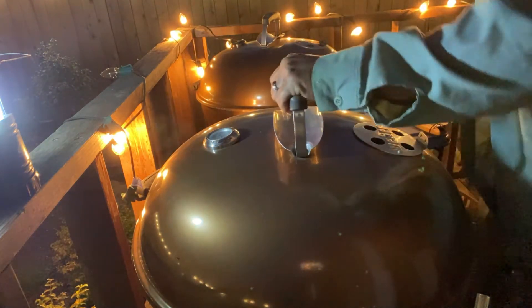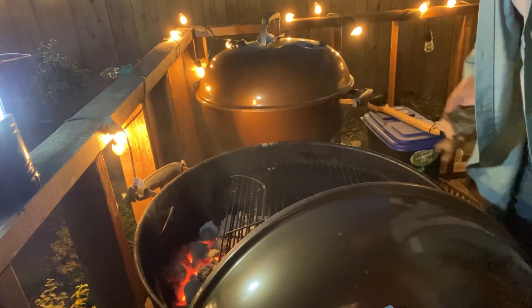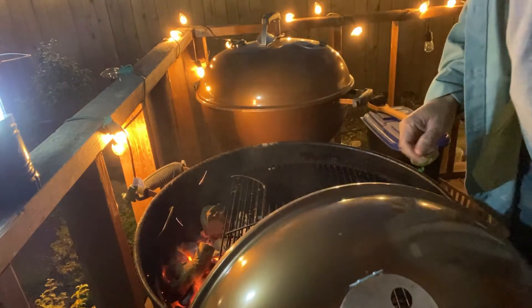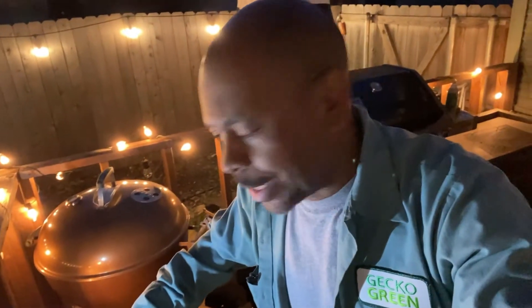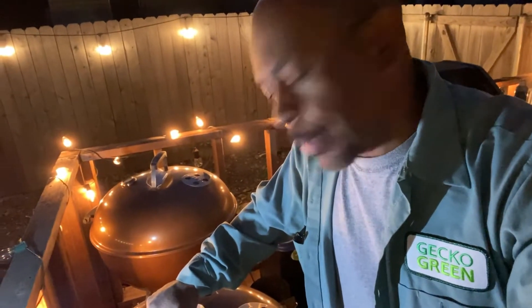All right, let's take the lid off and see where we're at. The coals aren't flaming anymore — that's what we want. We don't want them on fire. This is all of the wood I'm adding — just two pieces of apple wood. We are smoking these, but a more accurate description of what we're doing is grilling them and adding some smoke flavor. We're using smoke like a seasoning, like salt and pepper or whatever. You don't want to taste only smoke. These are sweet Italian brats, and I want to taste that sweet Italian flavor. But I do want a hint of smoke, and apple wood is what we're using.